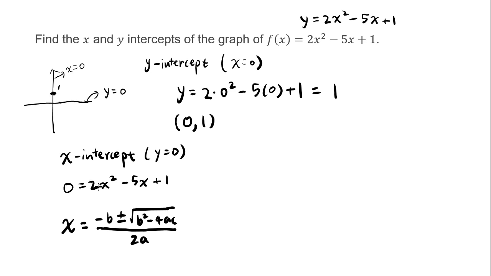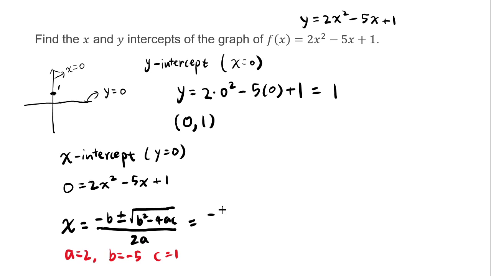Where a is the coefficient of x squared and b is the coefficient of x, including the negative sign if there is any, and then c is 1. So you have to use this formula with a equals 2, b equals -5, and c equals 1. That's what you have to do in order to use this.